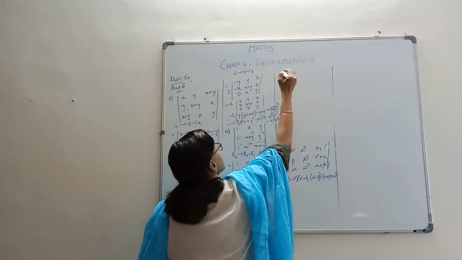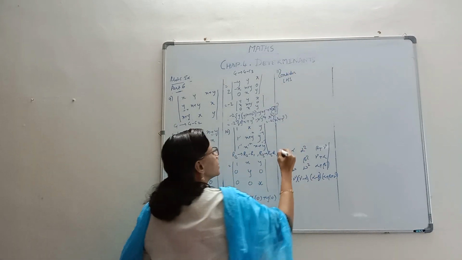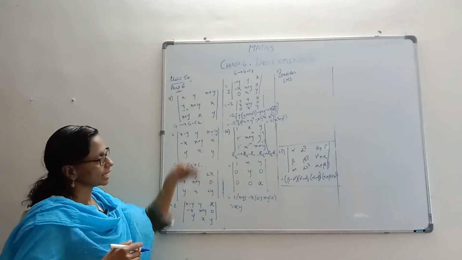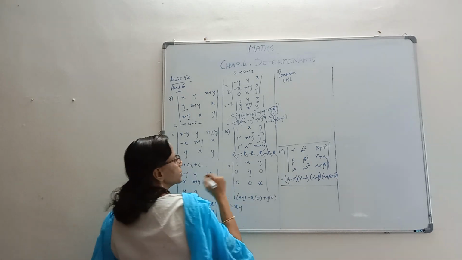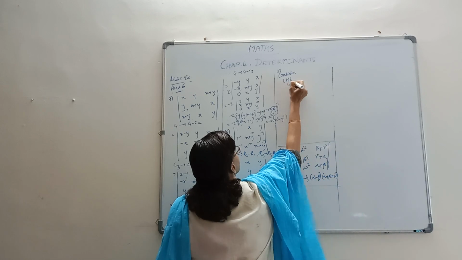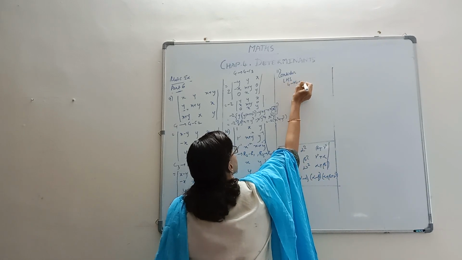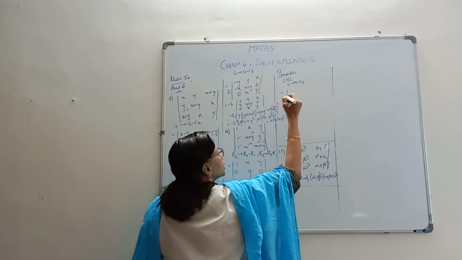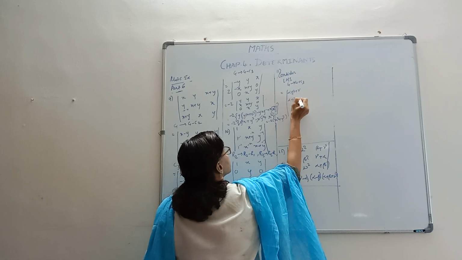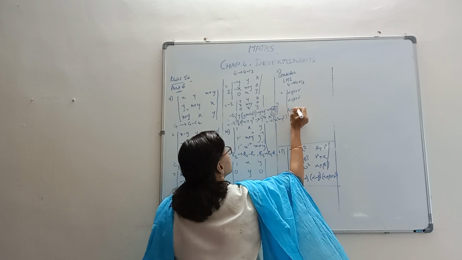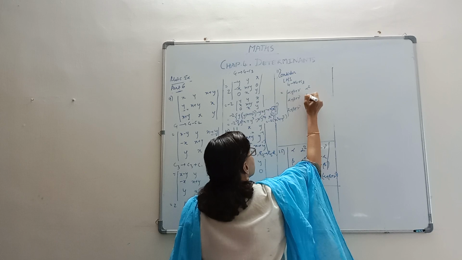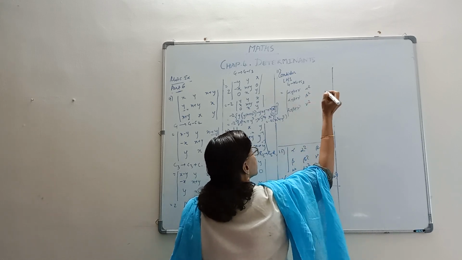This is our problem number 11. It's very difficult to copy it again, so we'll just continue. We'll consider the LHS from there, and we are first doing C1 and C3, we will add. What is the advantage? It will become alpha plus beta plus gamma in all the cases, right? Alpha squared, beta squared, gamma squared.